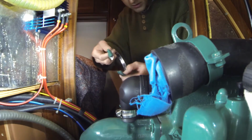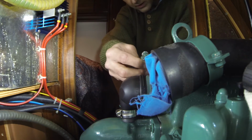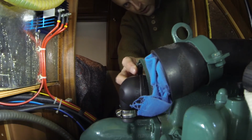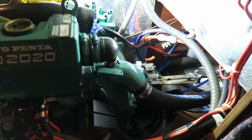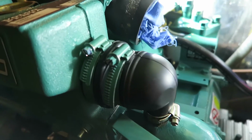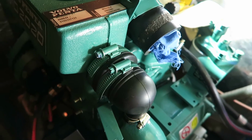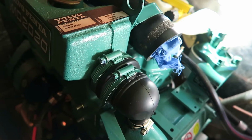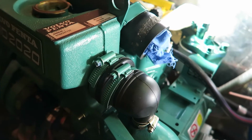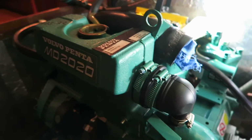To mount the clips, I just do this and put it on like this. Pretty simple, pretty easy. So the clips are now mounted, as you can see, and they are of course not crazy tight or anything. It is just lightly hand tight, and then I am ready to mount the other side.